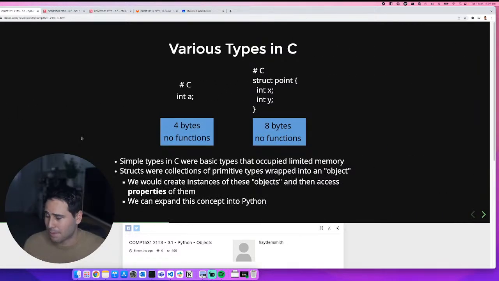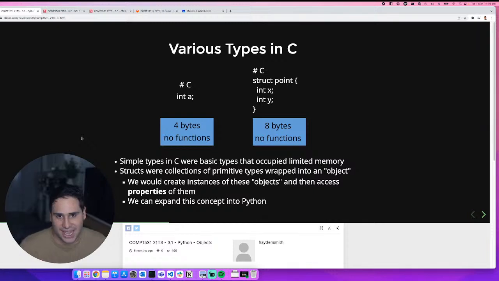Objects came about, so if you go back in time to the 60s and to the 70s, the first programming languages were what are known as procedural languages. So think of your C-esque programming languages. In C, you write a sequence of procedures or actions that the computer executes sequentially or procedurally.